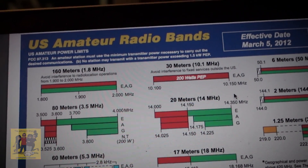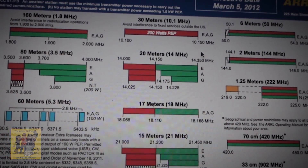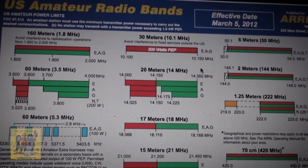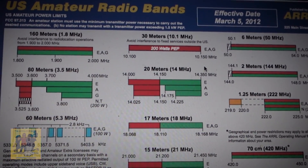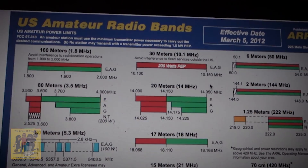The center of 20 meters is roughly 14.175 MHz. Because I have a general license and want to be able to talk on it, I need to put it right between 14.225 and 14.350. So my target is roughly 14.290, which is close enough. I just wanted to get a grasp on this because I'm getting confused with baluns - all the ratios on baluns - and then some people saying you don't need a balun.